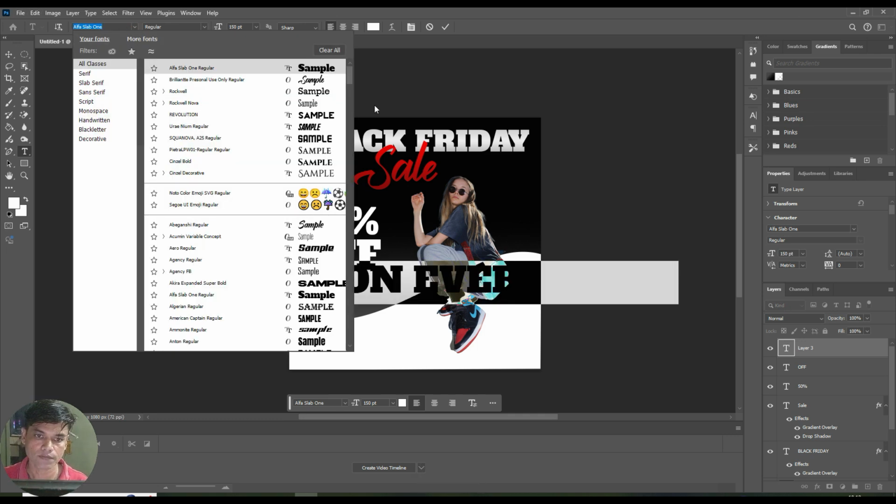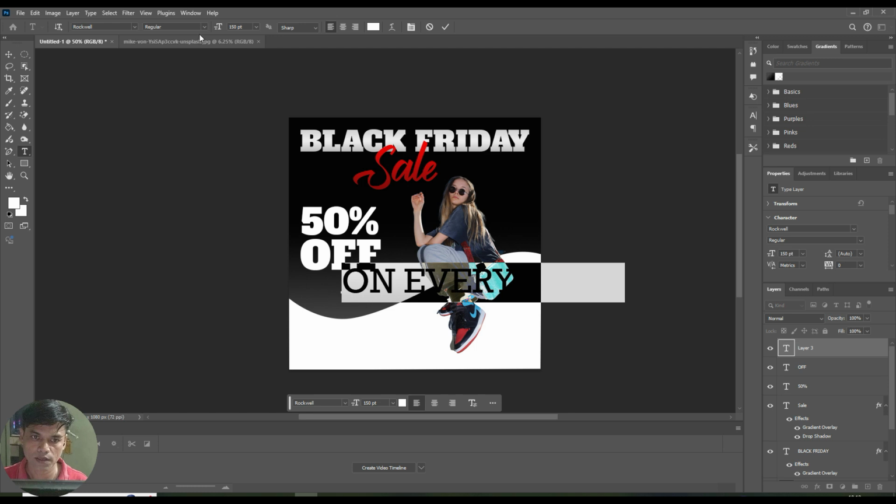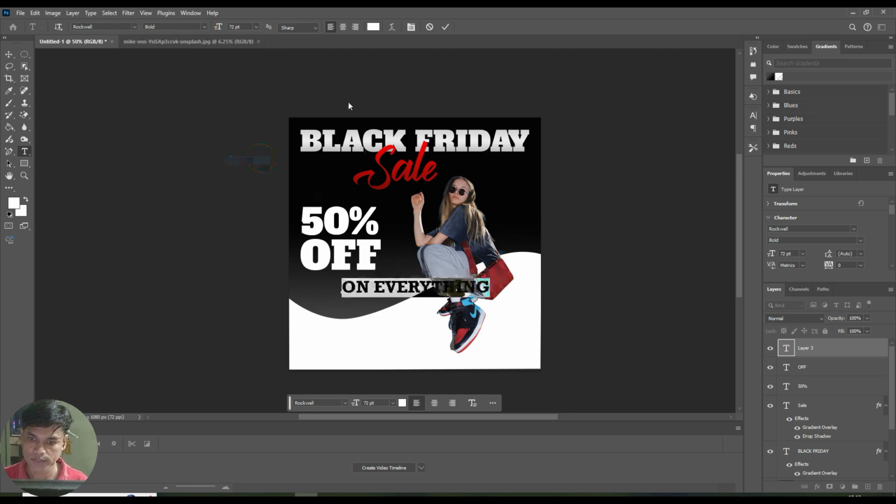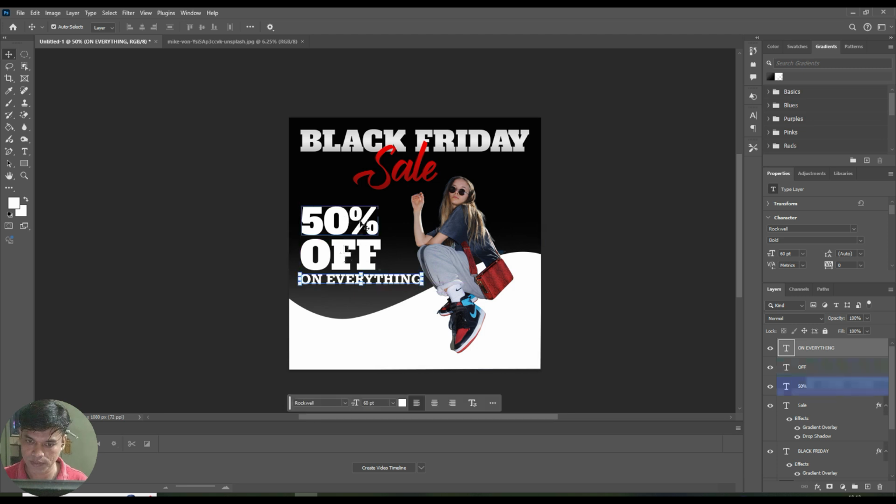We can change the font. We change it to Rockwell, and I want to make it Rockwell bold. Reduce the size. We should match the size of this particular text, everything, to match the above text.